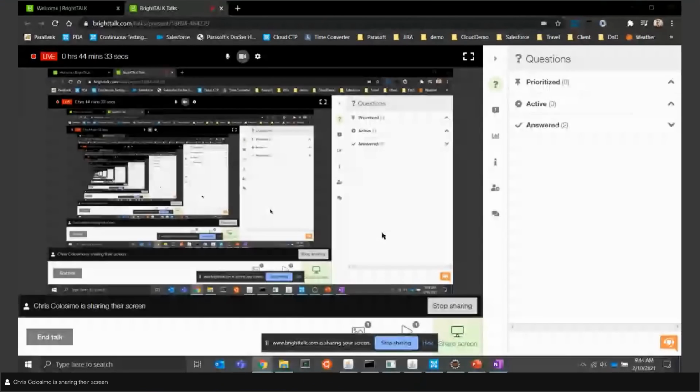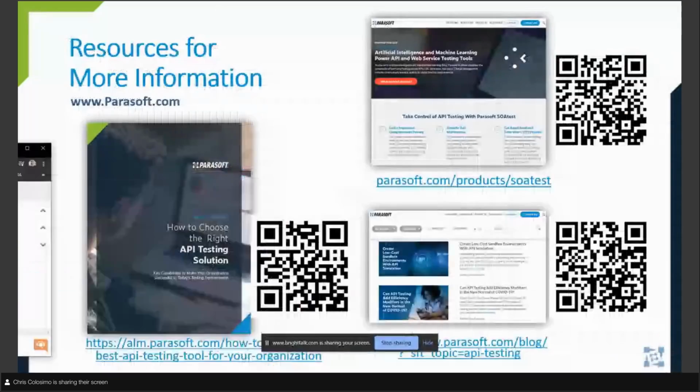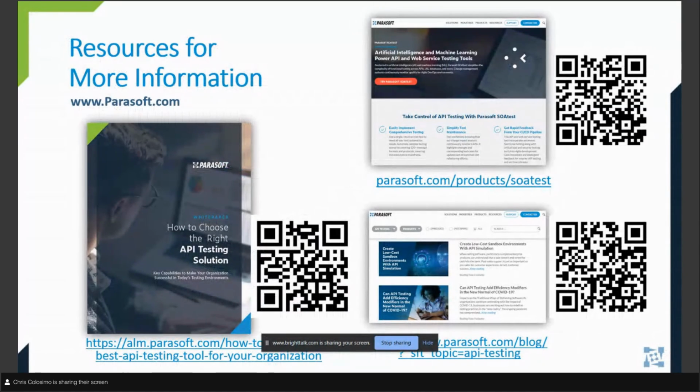Can you show that slide again? Sure. Let me show this slide with the links. We'll just go back to this. Got about 30 seconds here. Couple pieces here that I think were important. One is the topic of conversation that I had, in the left-hand corner there. It's a whole white paper on choosing the right solution, and then some other things so you can learn some of these other pieces.